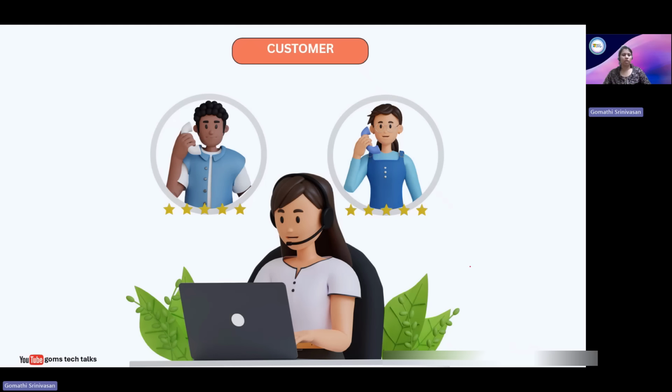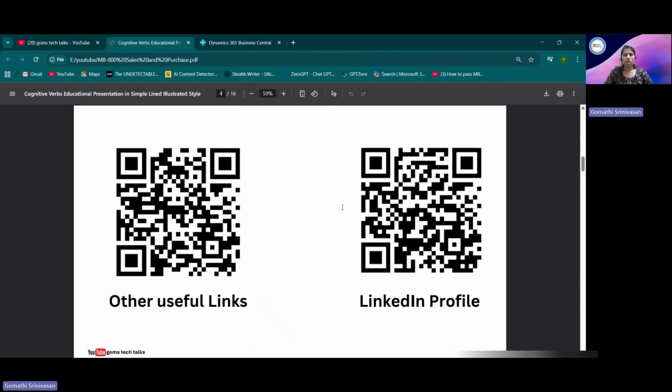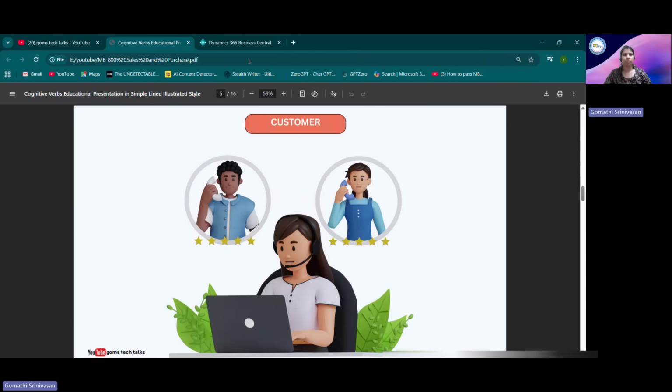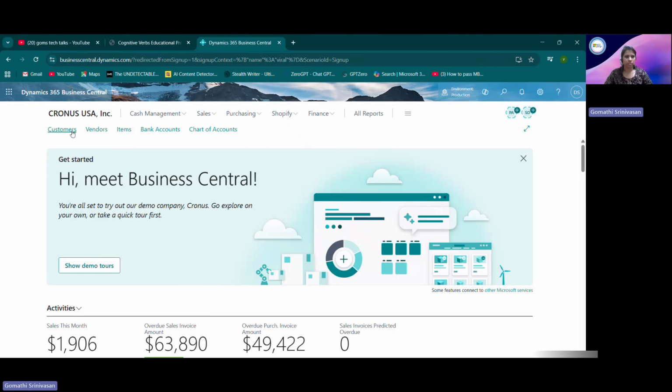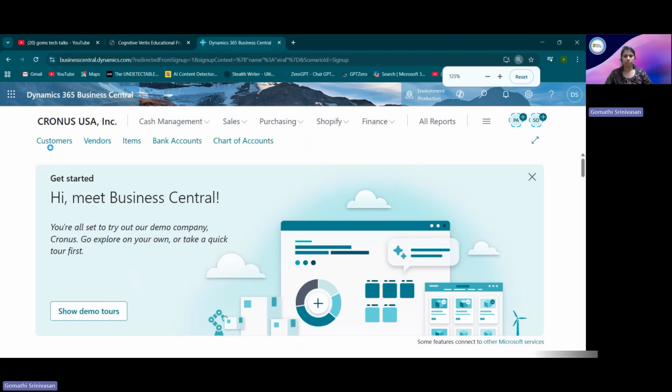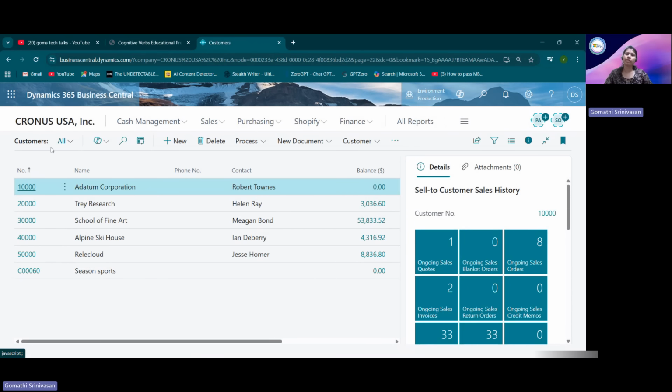Let me just show you with an example for everything. Just give me a second. I'll open it. Yes, first one is the customer. As I told, you can find the customer here. This is the place where you can find the customer. If you click here, customer, here are the customers available. So you can find the list. According to this Business Central, you can see who are all the customers who are buying your product. You will be adding those people in the customer list.